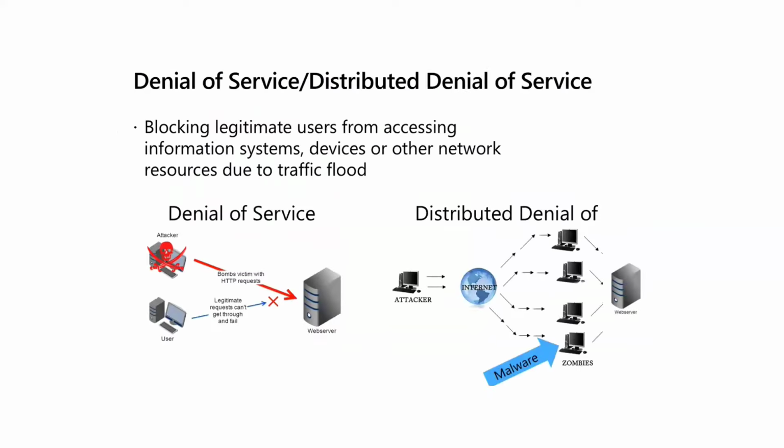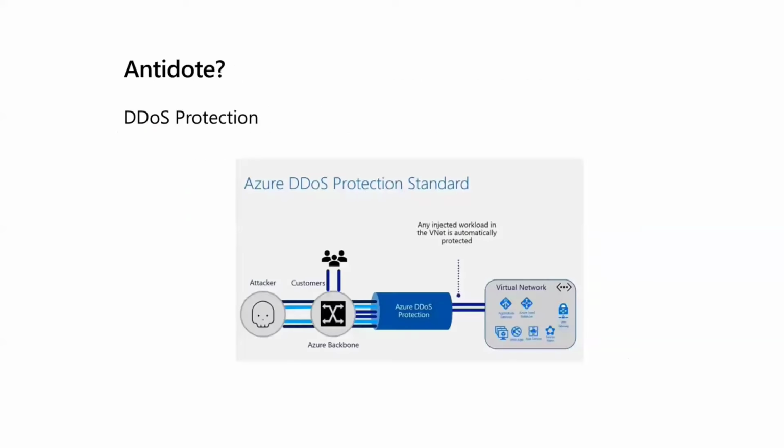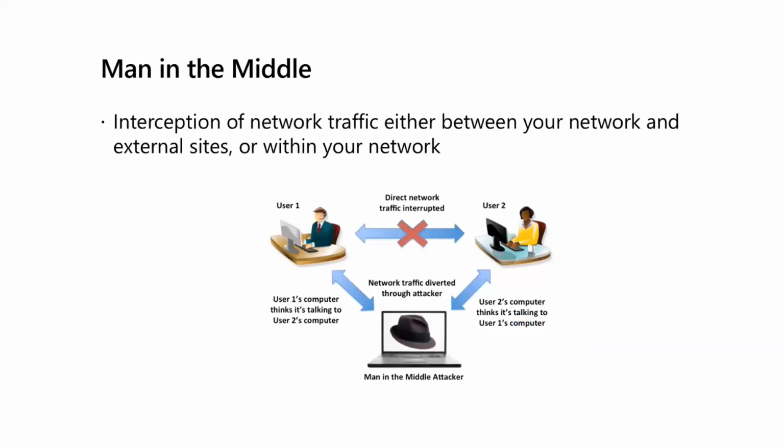The term you keep hearing is denial of service, DDoS, DoS. DoS is denial of service, DDoS is distributed denial of service. It's just stopping the legitimate users from accessing the systems that they are entitled to use. This is another common thing where we usually use these words. Of course we have DDoS protection in Azure, DDoS protection in M365 security, all of that. So you can just configure it.